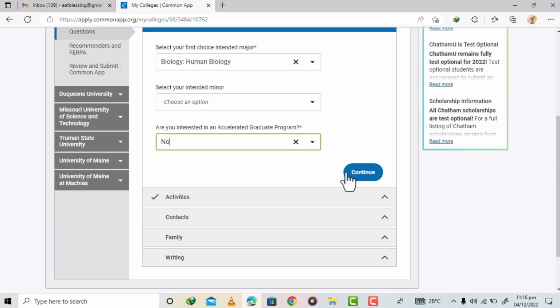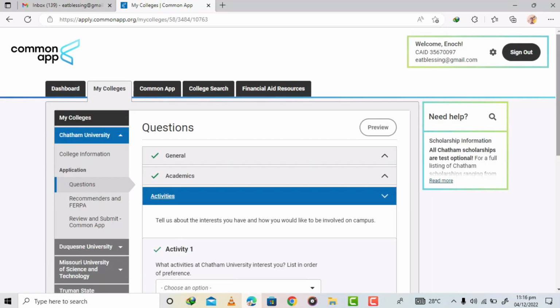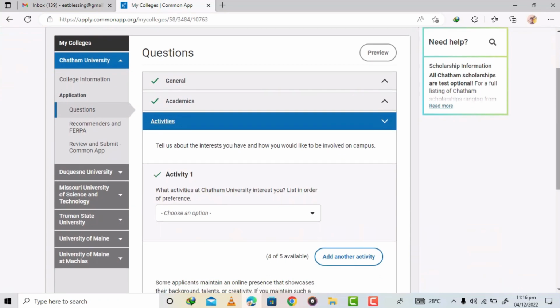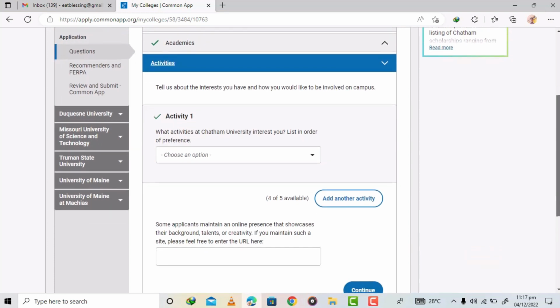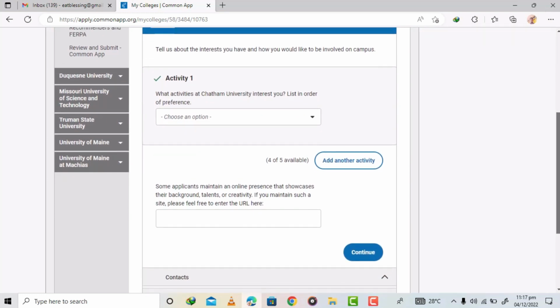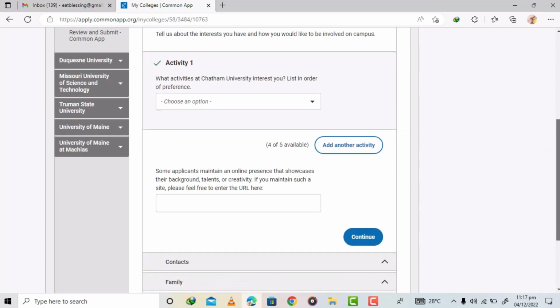Nope. But I know most of you may want to. Let's say for Duke University, when you choose biochemistry, it says 4+1. That is, you complete your biochemistry in 4 years, and because it's an accelerated program, you complete your master's in 1 year. So if you choose an accelerated program, you'll be enrolled in that and you would have that benefit. Under activities, since we've already added our activities, we wouldn't want to add any more. If you have, you can add.